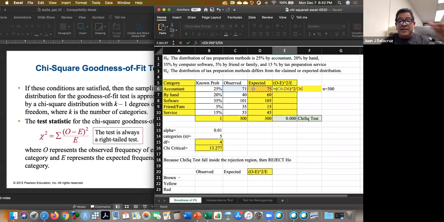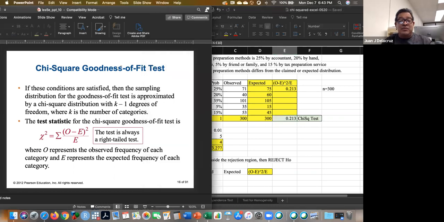Once again, let me press enter. The observed minus the expected, then the difference is squared, and then divided by the expected. Once I solve one of these cells, I am going to do it for every single one, and then add all the values. That is going to be my test statistic, my chi-square statistic, okay?